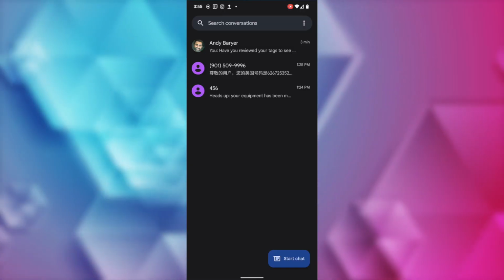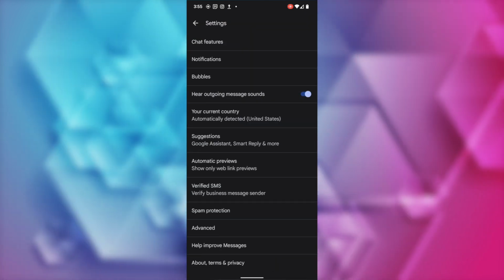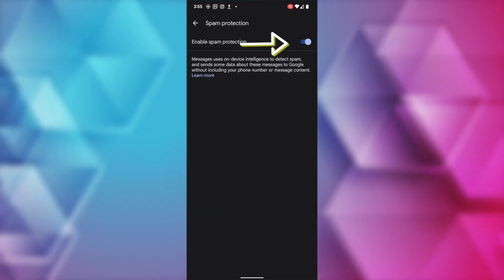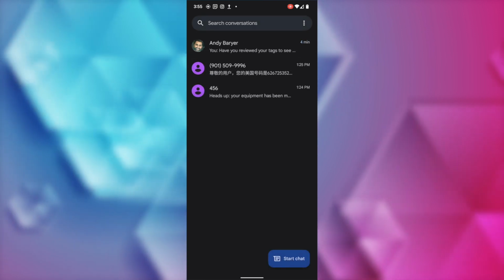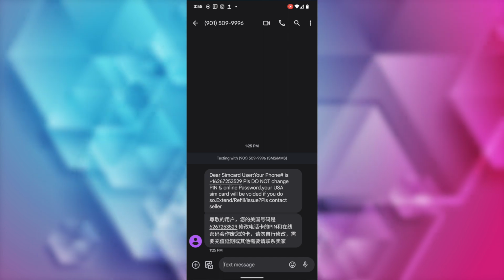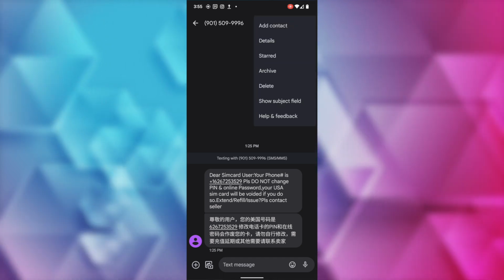Luckily with Google Messages, you've got some added spam support. So from your Messages app, tap the More button on the top to head back to your settings, and this time, select Spam Protection. If this is not toggled on, you're definitely gonna want to enable it here. You can also block and report individual messages should one actually get through, even with this on. So from the chat that's spam, tap on the More icon and choose Details. Then just select Block and Report Spam.